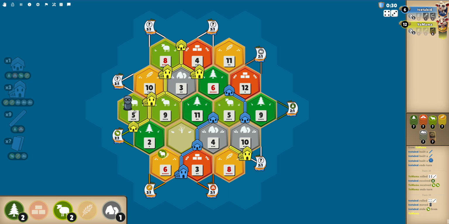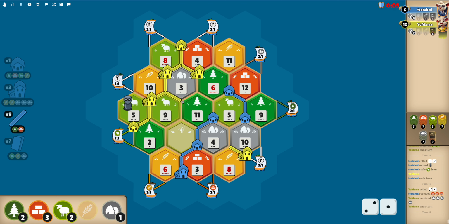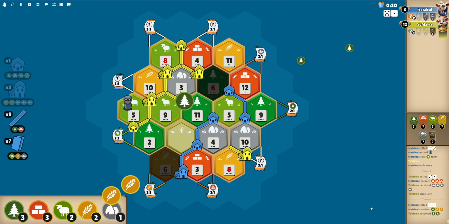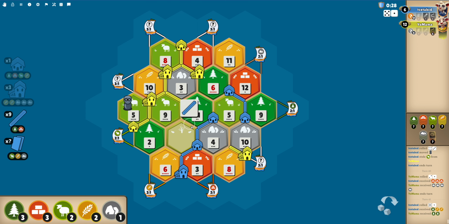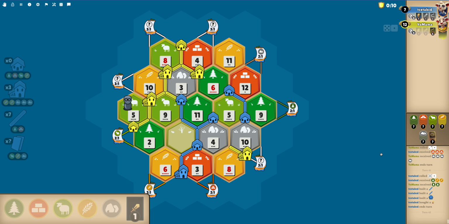I'm not even sure what a good block is. Okay, let's see. My opponent has seven cards. I don't think my opponent will be able to get a settlement. So at this point, I can take the longest road, but I think a better move is to steal a settlement spot from my opponent, and buy a dev card.